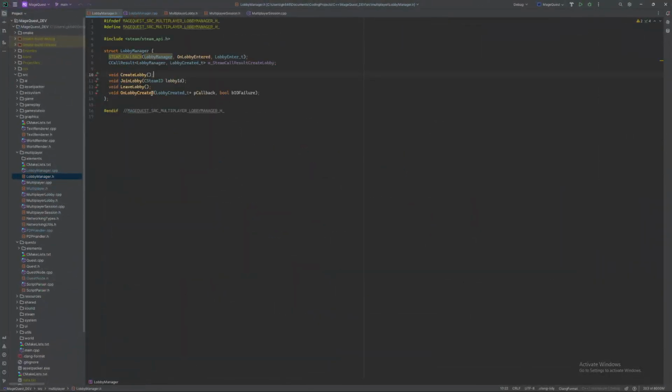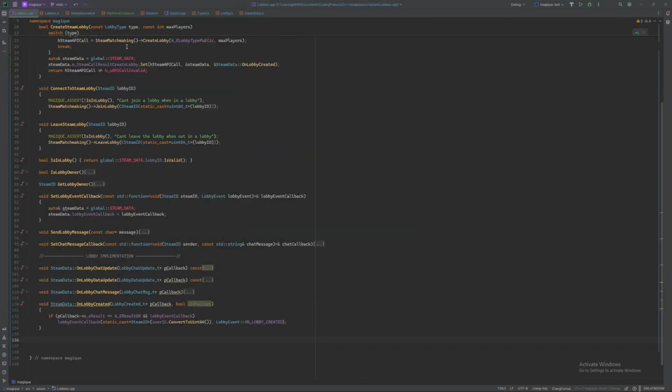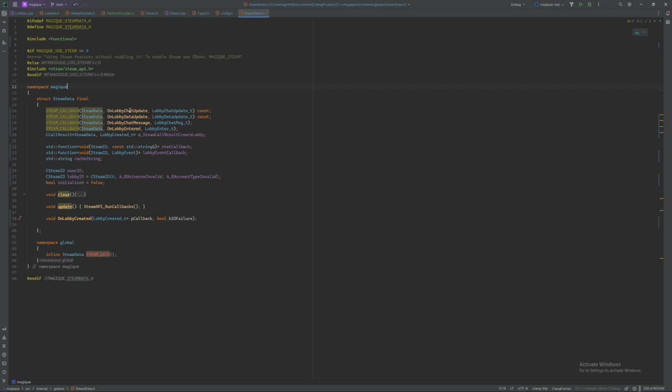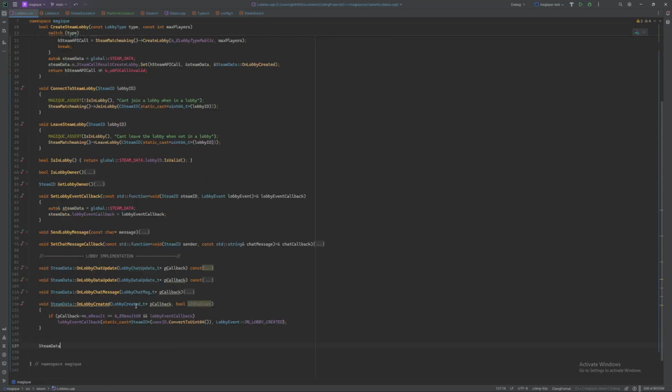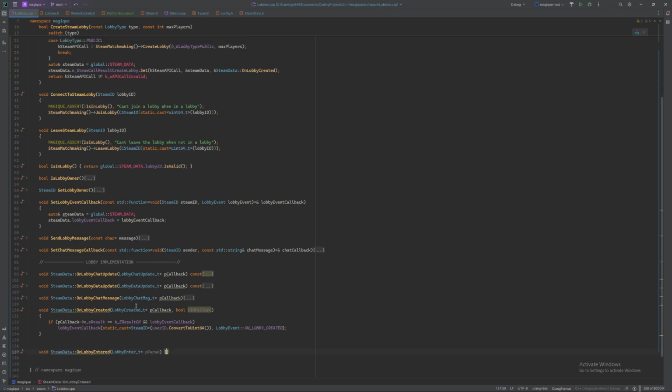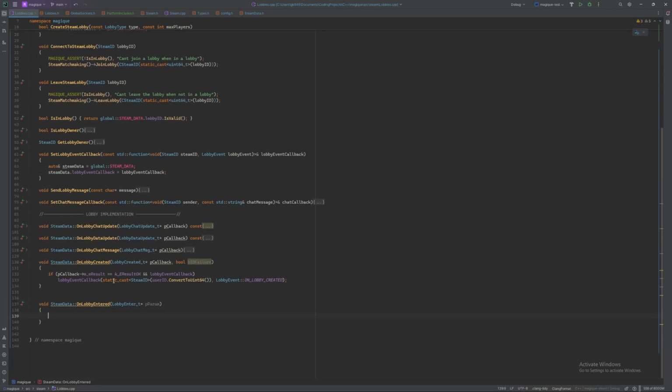Is this another callback? On lobby entered. Okay, we just didn't implement it. But this is pretty straightforward. This is then guaranteed to be valid, right?